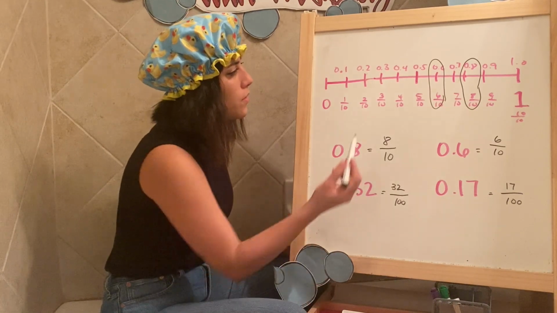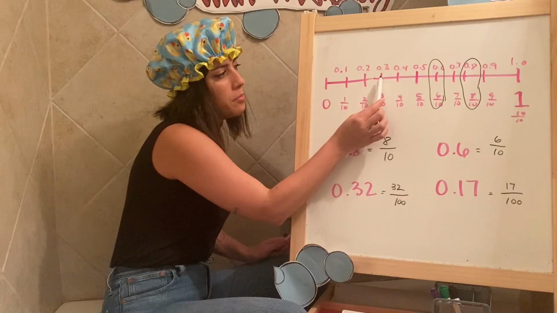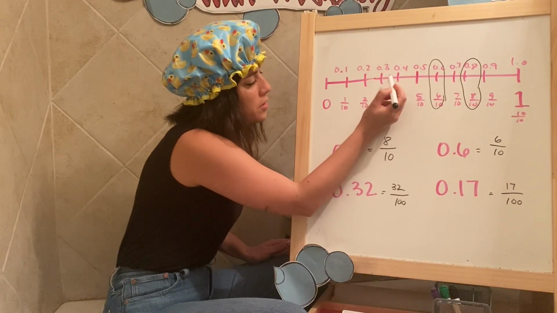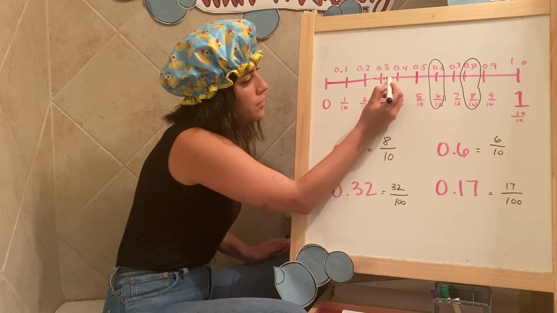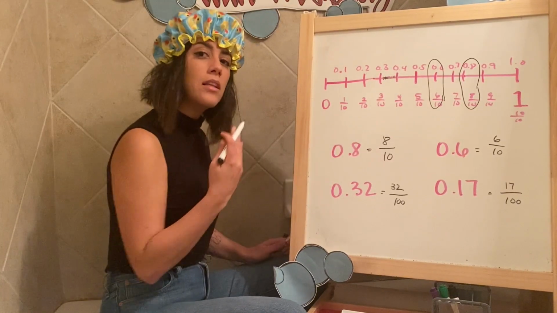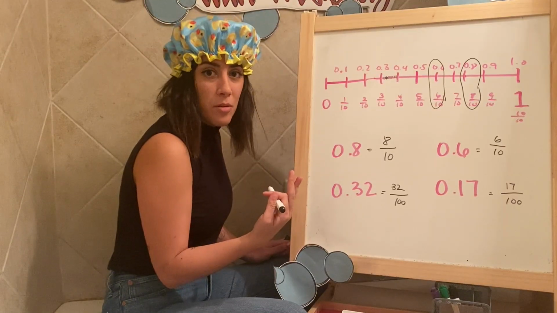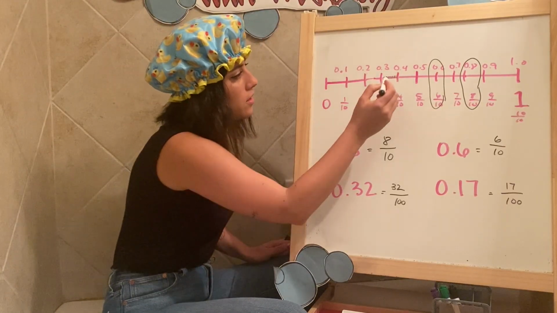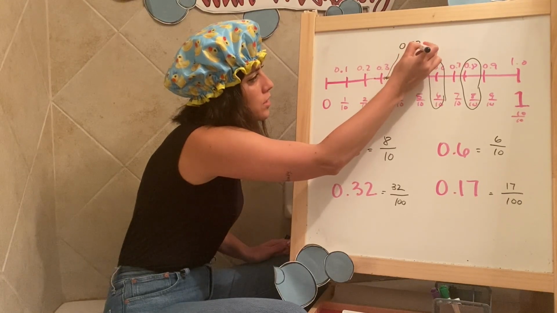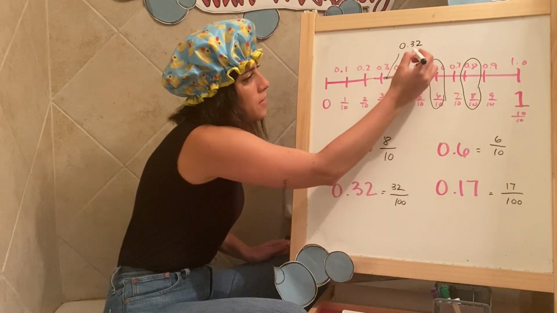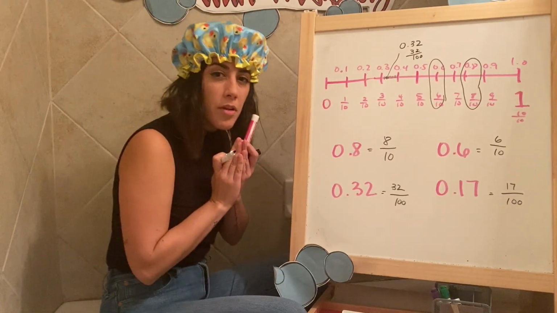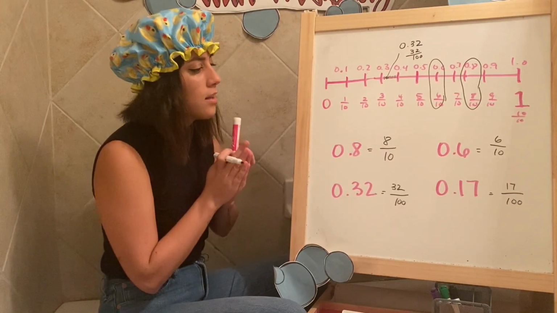0.32. So that would mean that it's not necessarily 0.3, it's a little over, right? And if we split these up into 10, 1, 2, 3, 4, 5, 6, 7, 8, 9, 10, it would fall somewhere just a little bigger than 0.3. It's a little bit bigger than that, right? So it kind of breaks it up. And so here I have 0.32, same thing as 32 hundredths. Because we broke it down just a little bit further, now we're talking about pennies and cents, right?